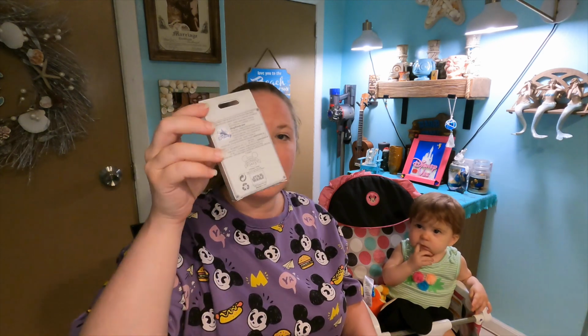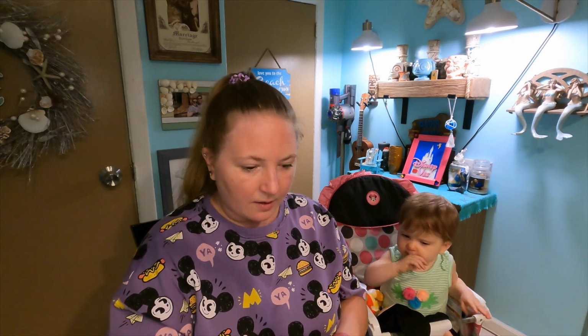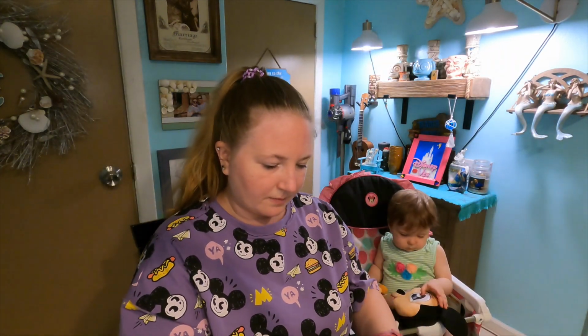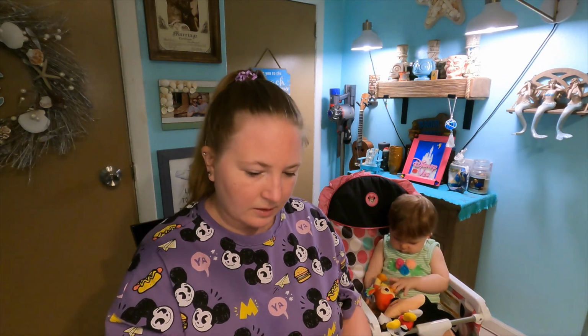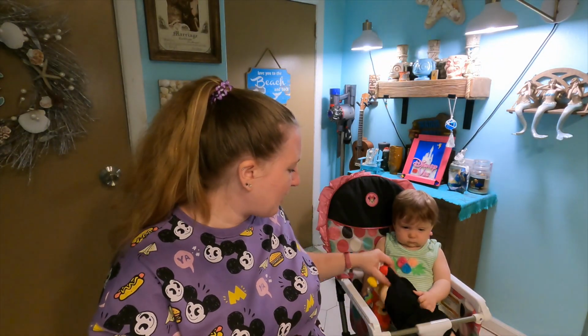The last thing I wanted to open with you guys was from that Disney Store haul that I did. Again, description down below in case you didn't see it. These key pins. Let's see what we got. We bought 2 boxes because they were 40% off at the time. Like I said, now the store is down to 50%. We got Tigger. I don't think we have this one. That's cool. And last one. This is the original set: the Minnie, Toy Story, Mickey, Star Wars, Donald, and Tigger. This one, Donald. I think we might have Donald, to double check.